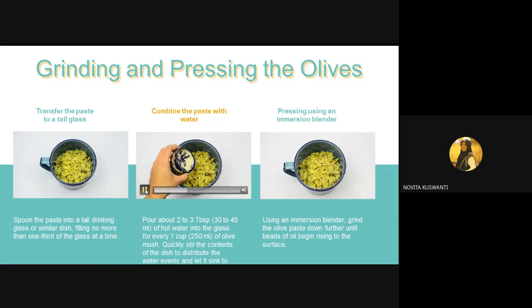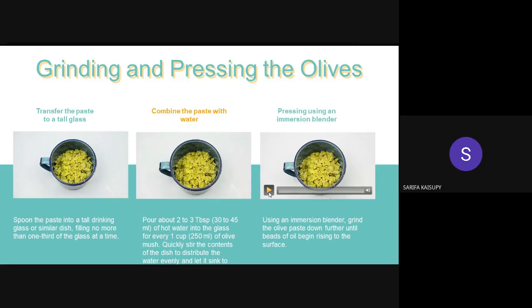Pour about 2 to 3 tablespoons of hot water into the glass for every 1 cup of olive mass. Stir the contents of the dish to distribute the water evenly and let it sink to the bottom of the glass.